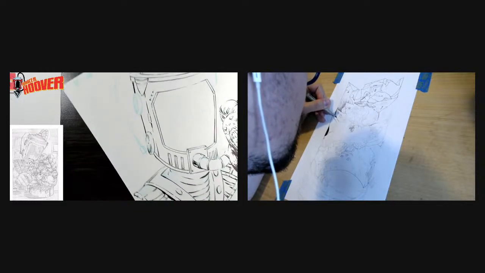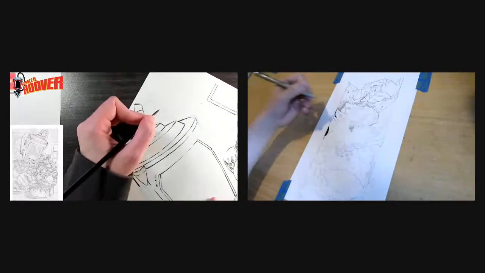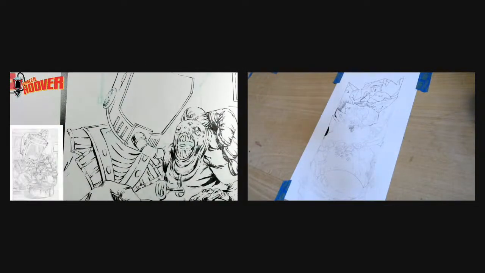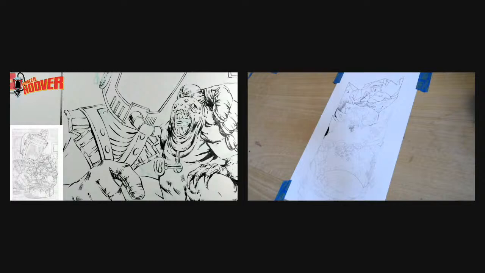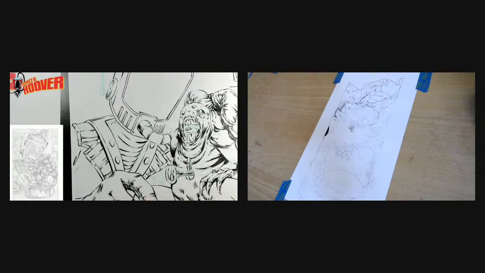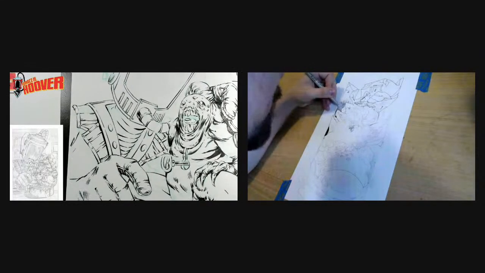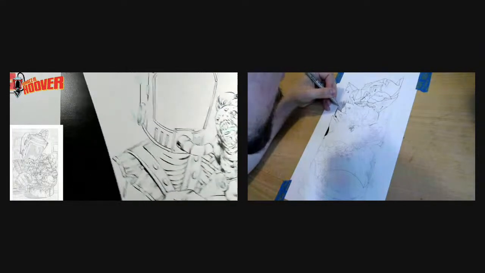There's no way I'm finishing this today. Let me see. Which is fine. I mean, but I'm kind of breaking my rule a little bit. I'm doing some of... What's that? So it looks like you mostly were working on the helmet today.